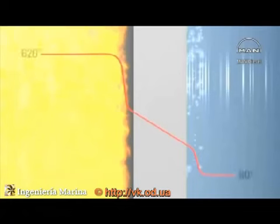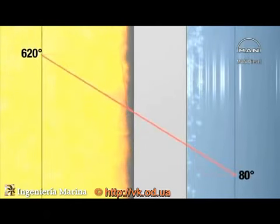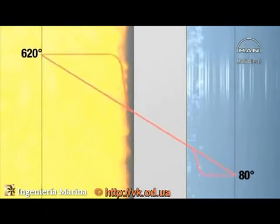With a mean gas temperature of about 620 degrees centigrade and a cooling water temperature of about 80 degrees centigrade, it's possible to calculate a thickness of iron that offers the same resistance to heat flow as the boundary resistance between cylinder gas and cylinder wall, and similarly a thickness of iron that corresponds to the boundary resistance between cylinder wall and water. As the drop in temperature through the entire homogeneous iron wall will occur evenly, the temperature of the original cylinder wall can be determined.